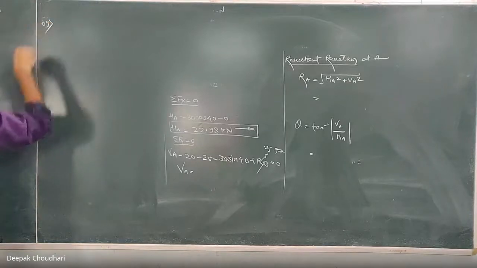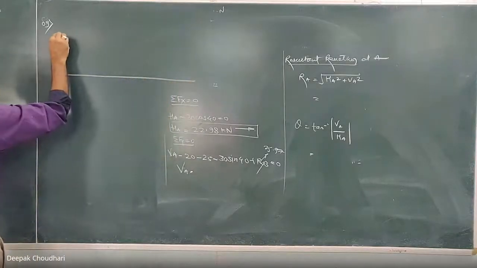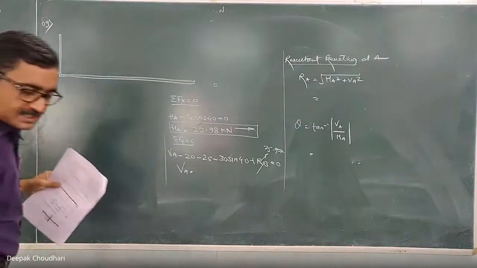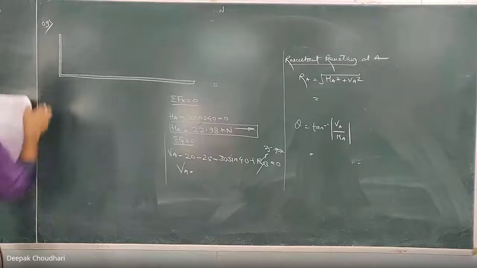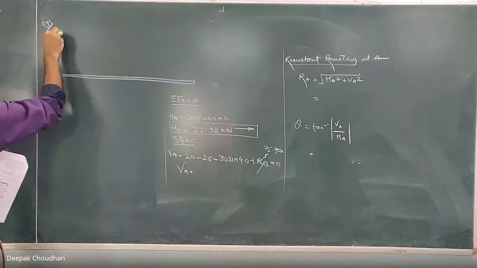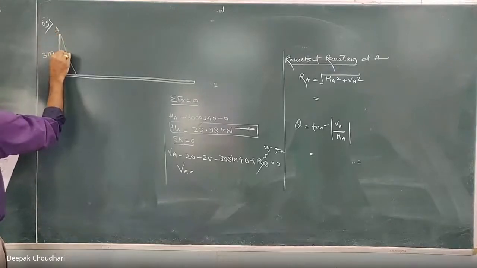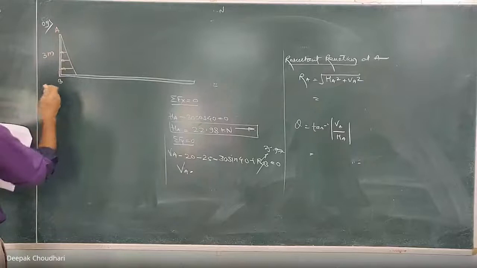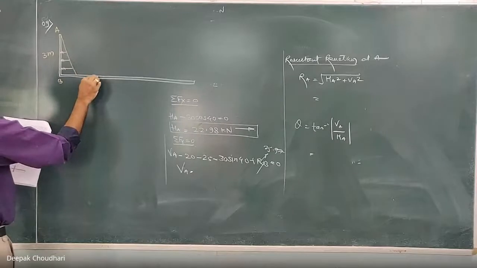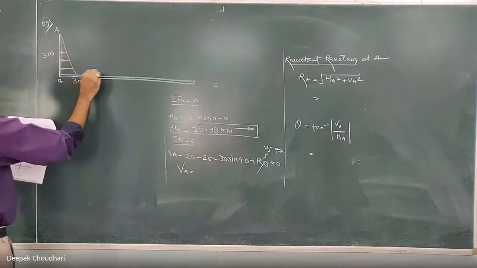Sum number 9. Here, there is an L-shaped beam. On this vertical part, I'm not sure whether this AB distance is 1 meter or 2 meter. Let's consider it as 3 meters. And there is a UVL. It is a triangular load acting horizontally towards the right. This is B, and this point is D, where there is a hinge support. The total distance BD is 3 meters.